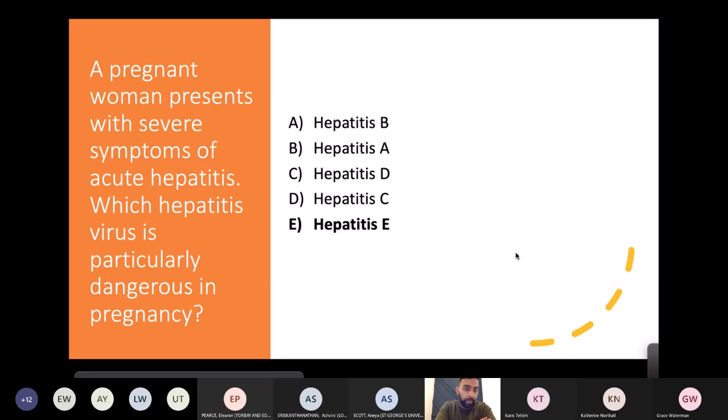it can become chronic. But if you remember, I think it's about 30% of those that have hepatitis E in pregnancy can develop fulminant hepatitis, which is basically a very acute liver failure. So it actually carries quite a high mortality rate, both for mother and child. So that's why hepatitis E is very dangerous in pregnancy. So something you just need to think about. Hepatitis C, I can understand why, but because of the rapid transformation into fulminant hepatitis, it's a lot more dangerous.